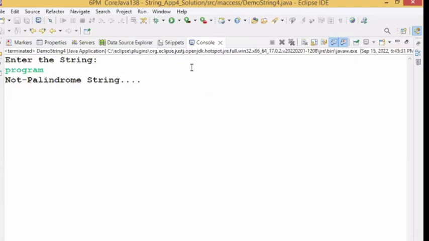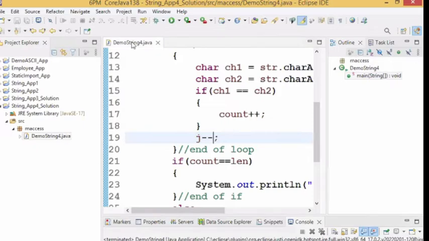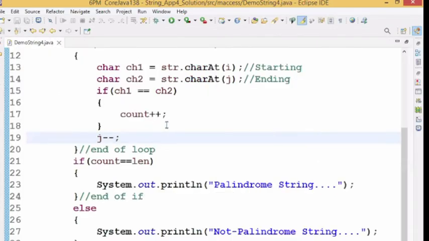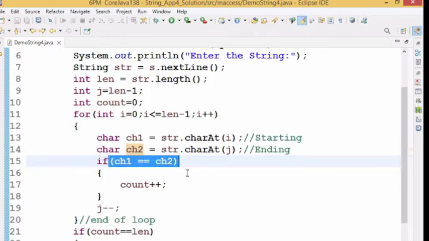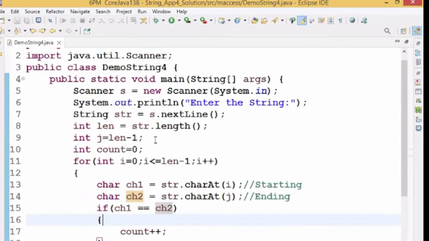Okay, right. All of you understood this small logic?